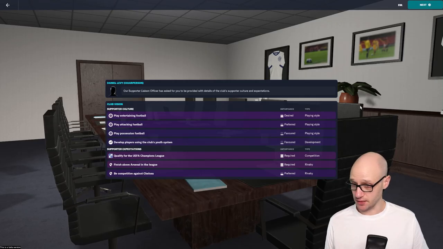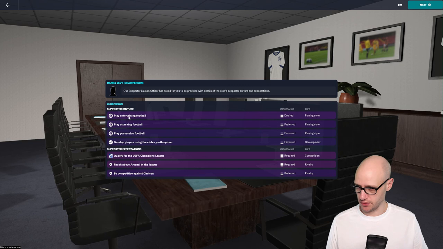Supporter liaison. Oh, okay. So supporters as well. They want to see entertaining football, attacking, possession. Same as the chairman. Develop players using the club's youth system. That's fine. Qualify for Champions League. Finish above Arsenal in the league. Nice. Be competitive against Chelsea.